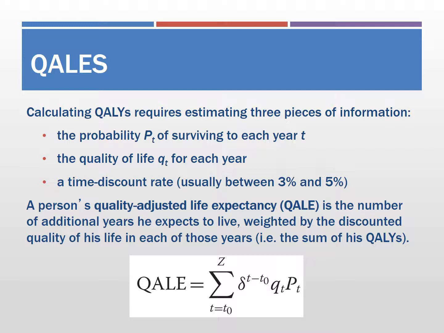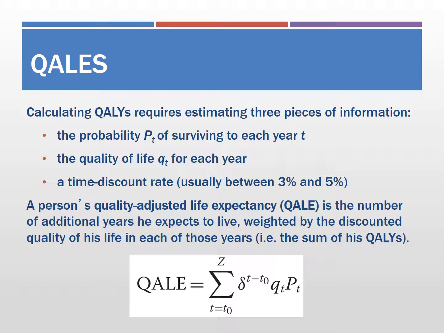So the total quality of life from that life expectancy is basically defined as the quality-adjusted life expectancy, the QALE. So instead of talking about each year, what is the quality of life, which might give us the utility, we can also define the total life expectancy with the given quality.